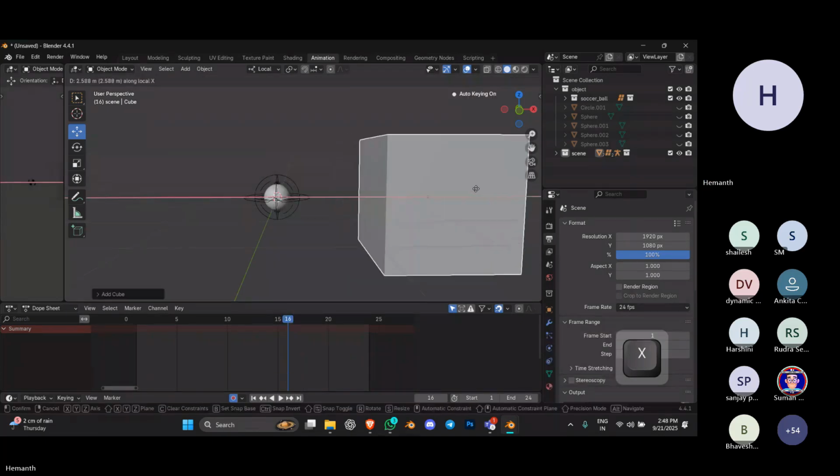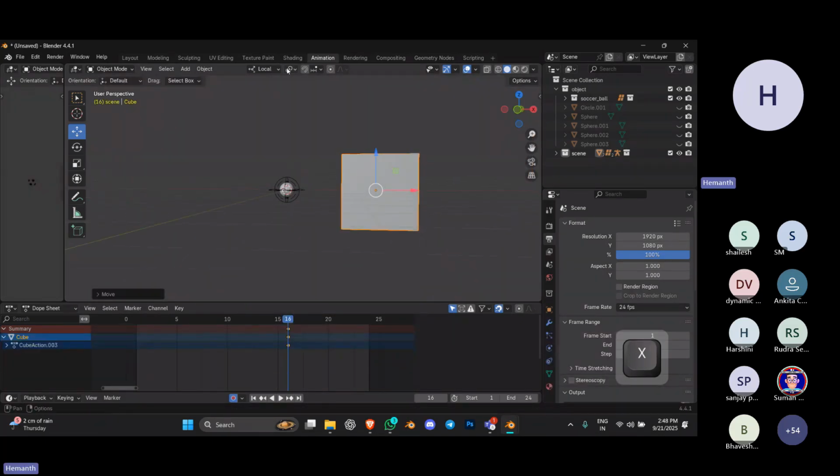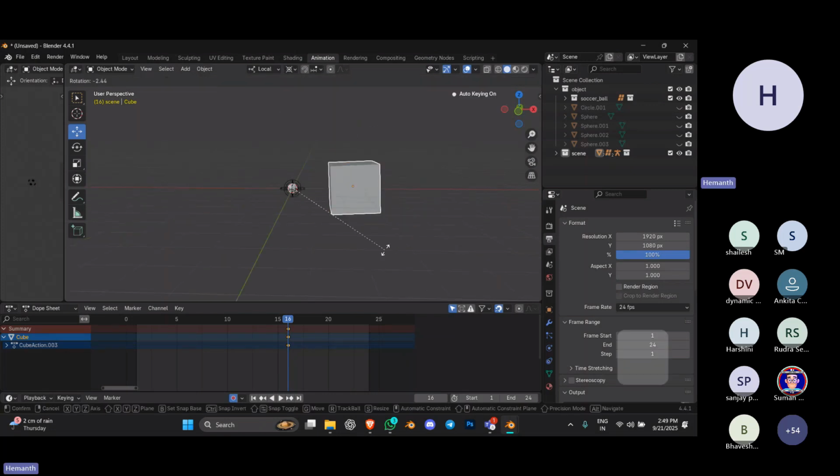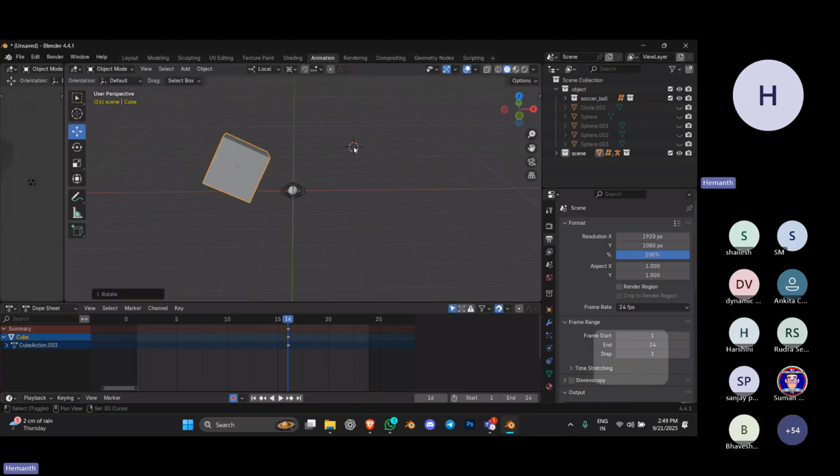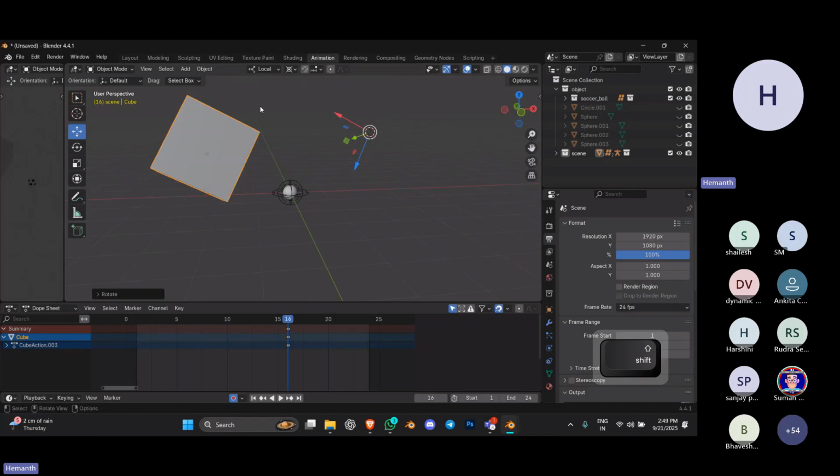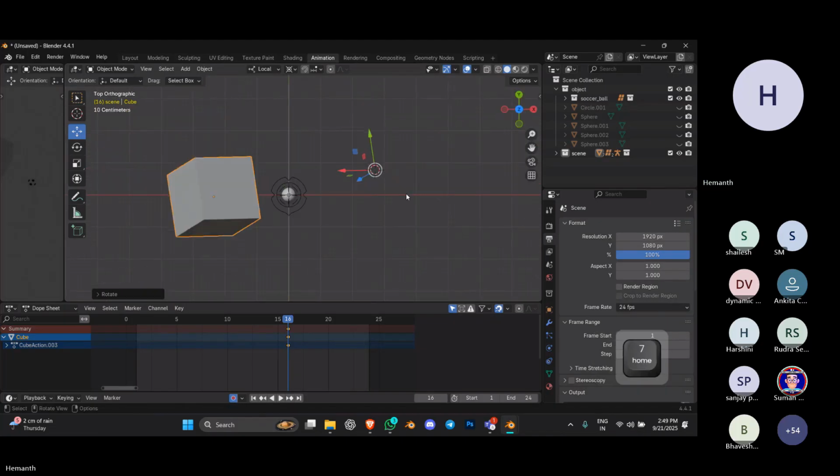Okay, just see this cube. If I press this button here, transform pivot point, we will get a bunch of options. This is the median point, individual point. It is almost the same. Now, if I get the 3D cursor here and rotate this cube, it will rotate from the 3D cursor. The 3D cursor is something in Blender. It will be in default. I just need to shift right click anywhere to change the position.